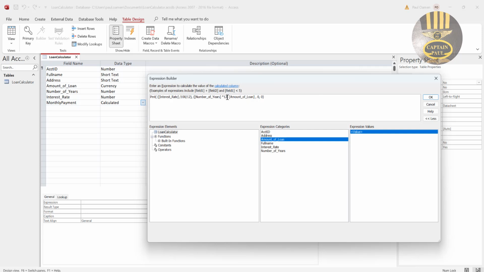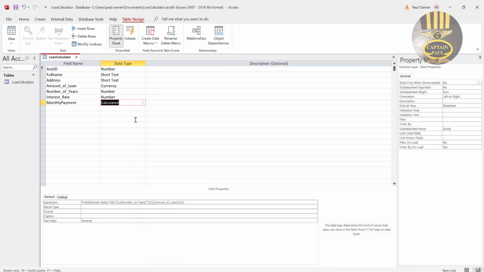Okay, and here, you should be able to tell which formula belongs to which, and this one as well. And that is it. So all they need to do is click on OK. I believe everything is in order. It should be in order. That is correct. Yeah, I'm going to click on OK. There we go. Now that is taken care of.